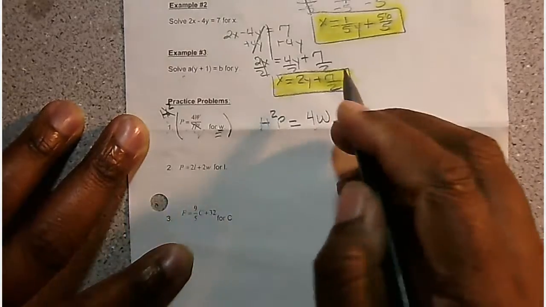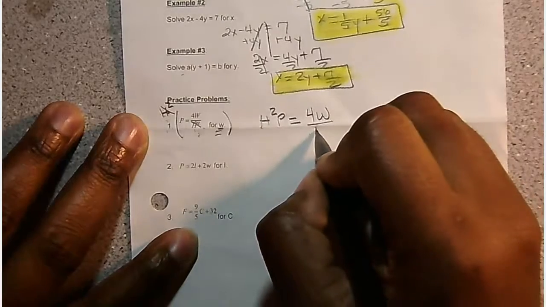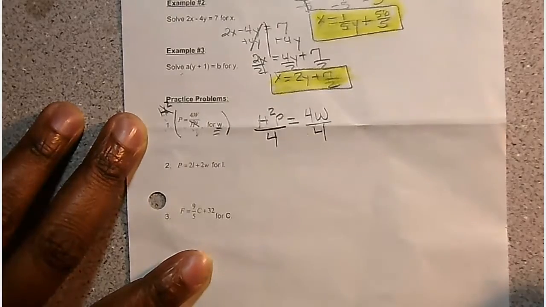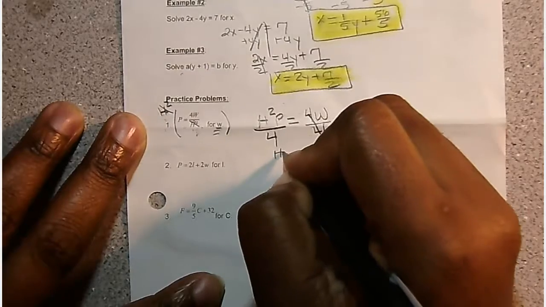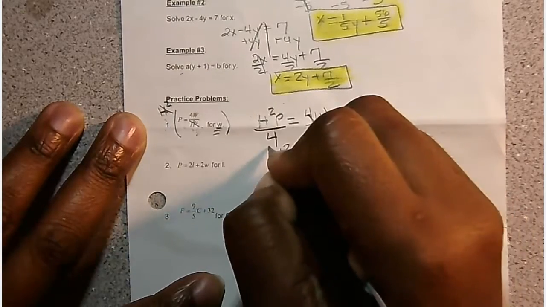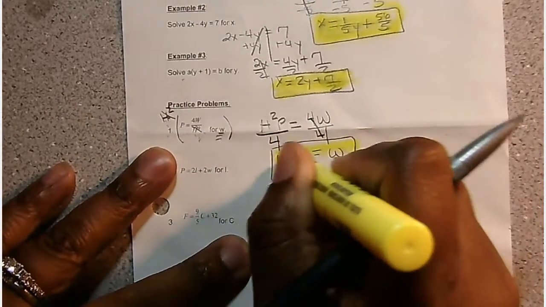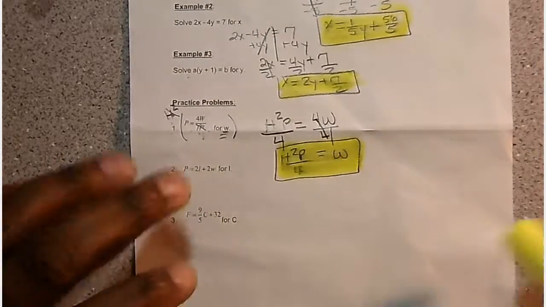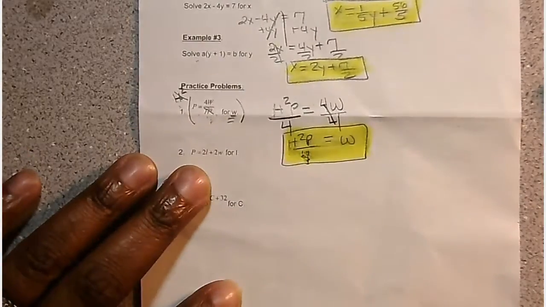There's a coefficient in front of it. It's that 4 is married to the w, and so I have to break it up or divorce it. I am dividing each side or each term by 4 so that I can get w by itself. So h squared p over 4 would be my final answer for w. Remember, literal equations is rearranging formulas, so I am just moving pieces, just like we do when we're solving for y for slope-intercept. Okay, and that's number 1.